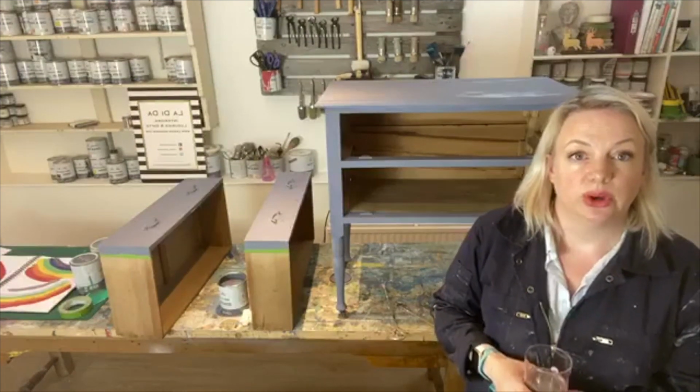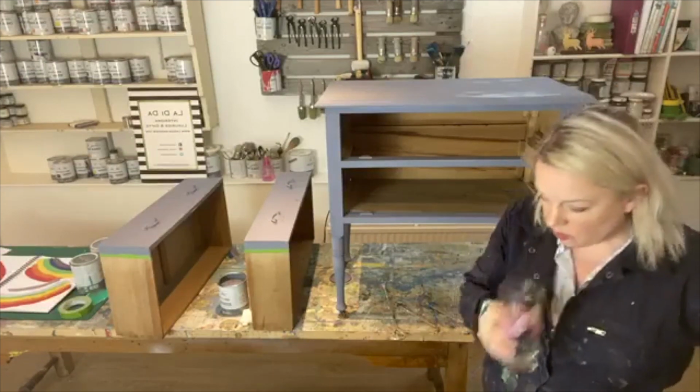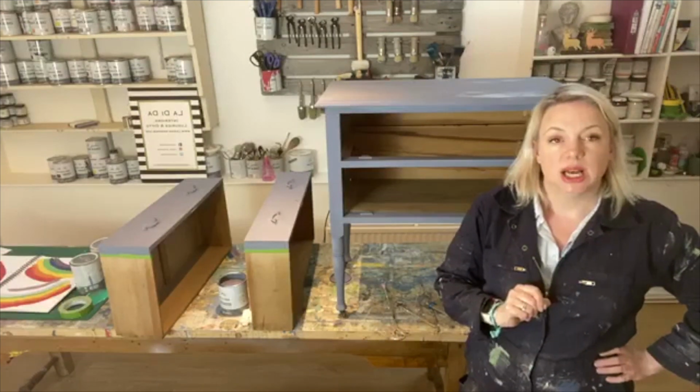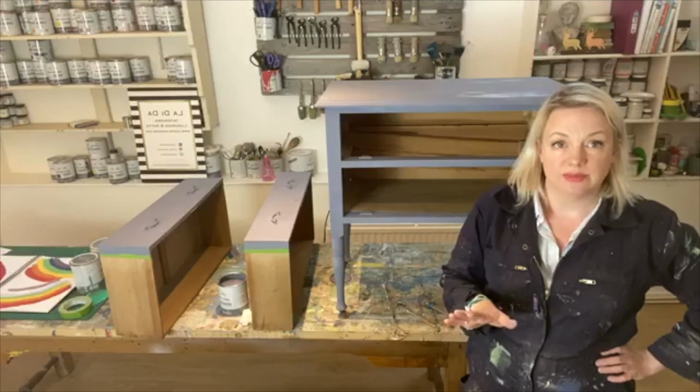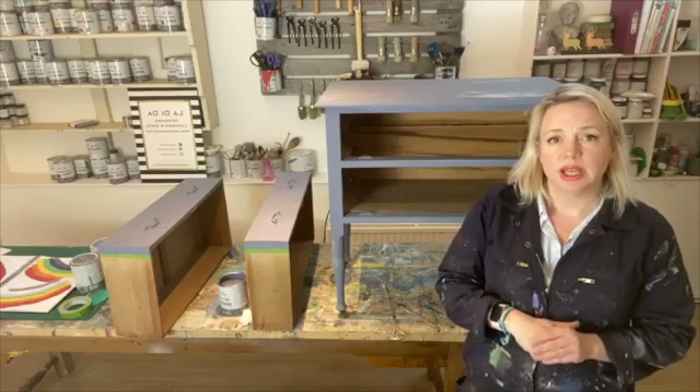Can you paint leather or faux leather type material? Yes, you can. I've done shoes, bags, handbags, boots, all sorts. So it paints on really nicely. You want to seal it with the wax again to protect it.